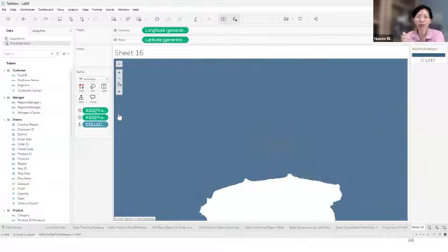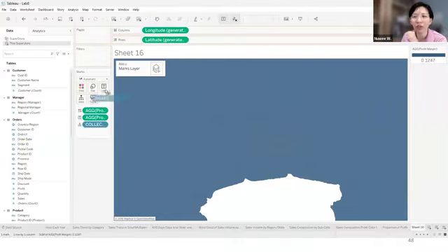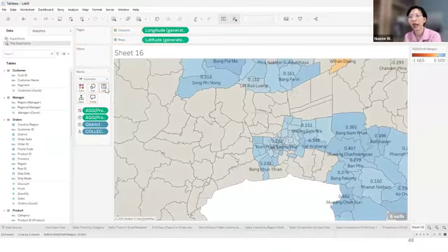When we add profit margin, we still haven't filtered out those that do not have profit margin. So you need to add district also to the label. And then it looks like it only filters those that we have profit margin information for.